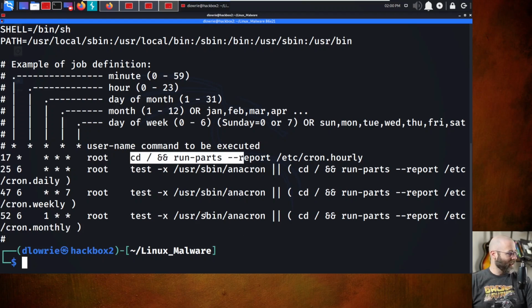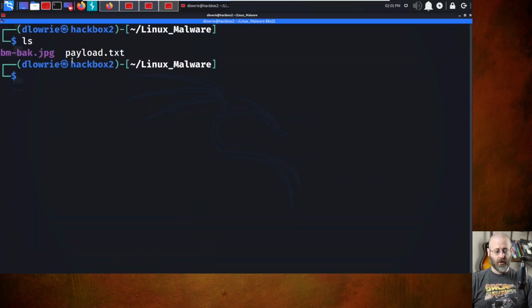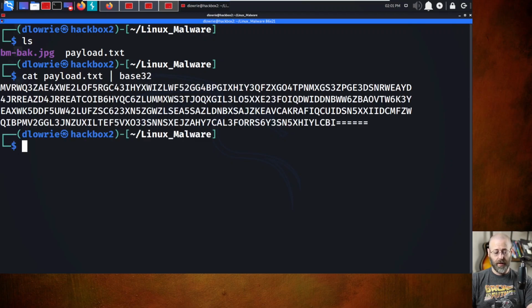Let's see here. What am I on? Oh, that's what we're doing. I'm losing my mind. Let's see here. Clear this and go back to this. So I need to take this payload and I need to encode it. So how do I do that? That's a great question. And what I want to do is encode that payload using base32. I'll start there. So I can just cat payload, right? And then pipe that into base32. Bing. There's your string. That's a base32 string.